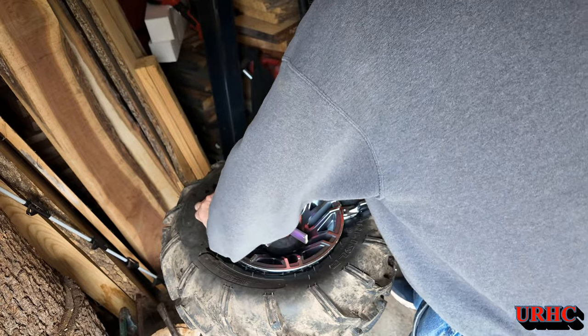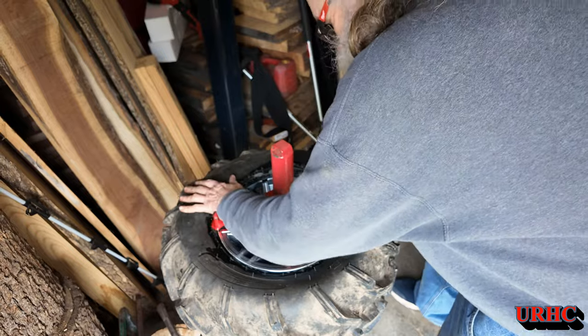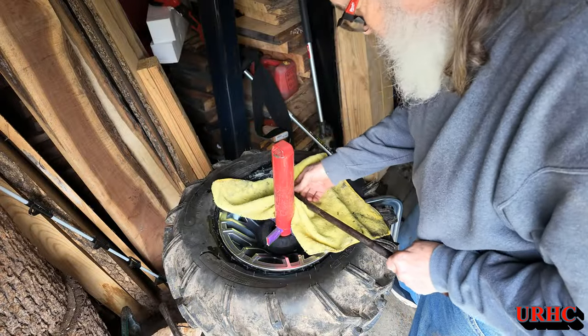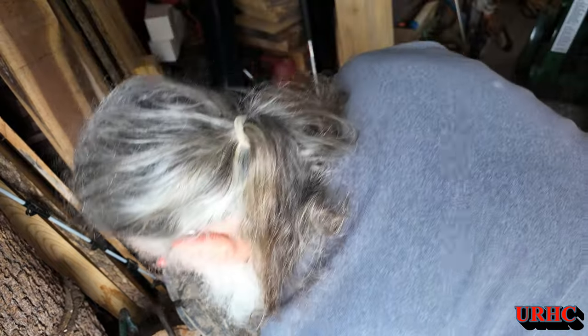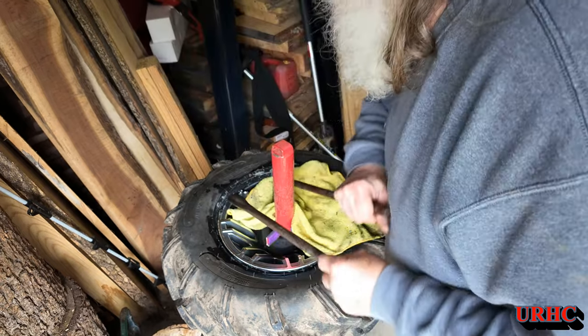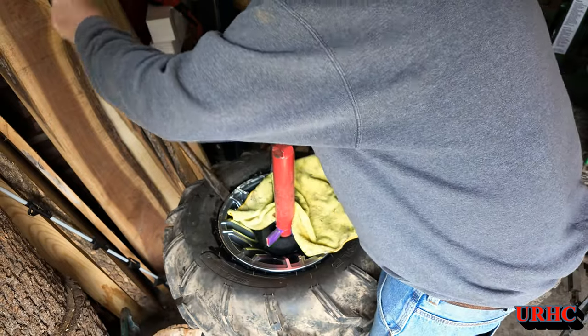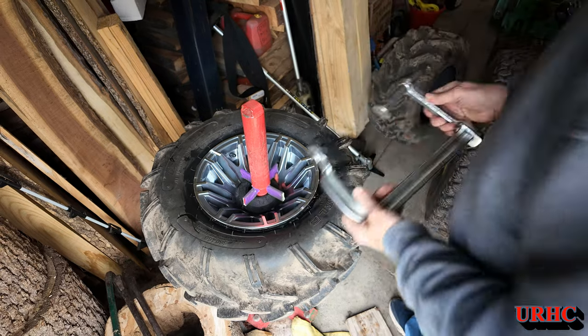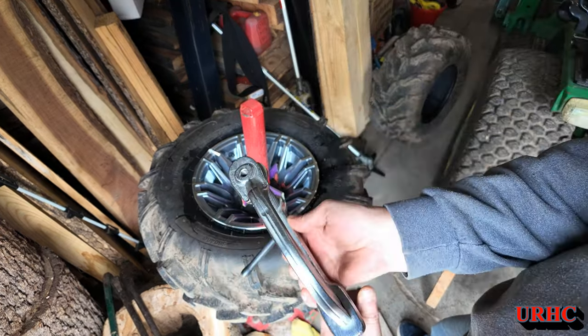I was happy I was able to get it on. These tires are extremely stiff — same as a 10-ply truck tire. That's as far as I could get it before the tool became useless. I just took a couple of tire irons, slipped them all the way in to just hit the edge of the rim without damaging anything, and it popped right on. These tires are going to be easy to inflate because they're so tight on the wheel. They were on 8.5-inch Gizmo wheels, so they're stretched out to 8.5 inches, and these new wheels are only 8 inches wide.